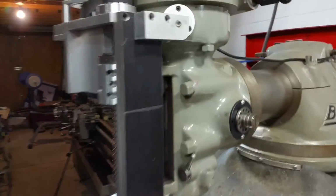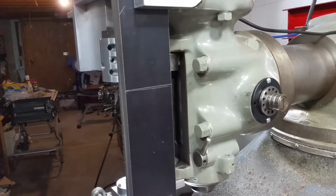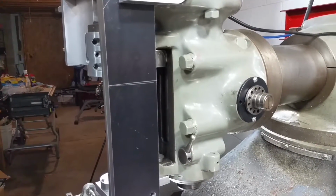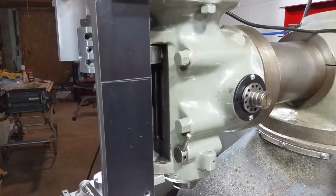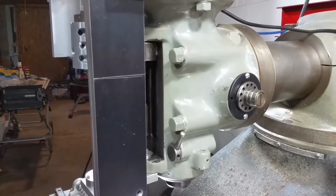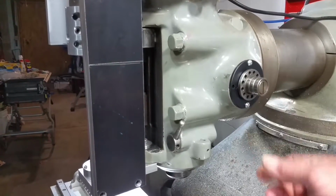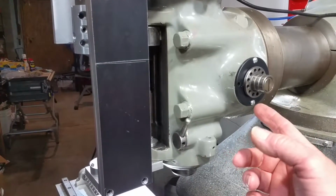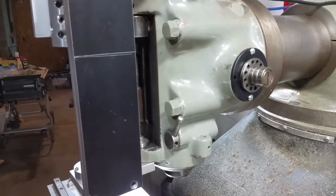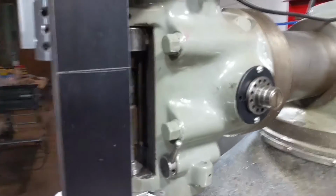All right, like I said, I saw some folks set up a motor back here, but bear in mind that was a VRAM setup, so I didn't really see a good easy solution to mounting over here and running off of the quill, the handle. And plus there's a shaft in there with, I think, a bevel gear that drives the quill, if I remember right. So I didn't like that idea.